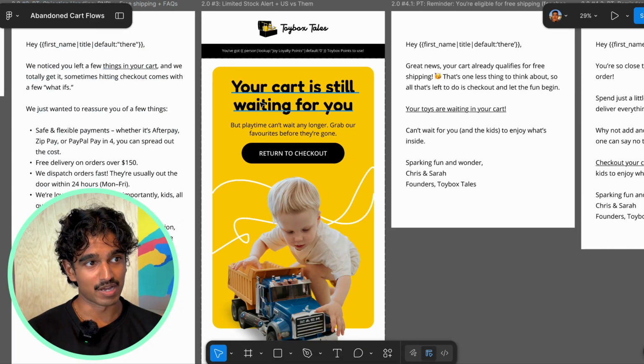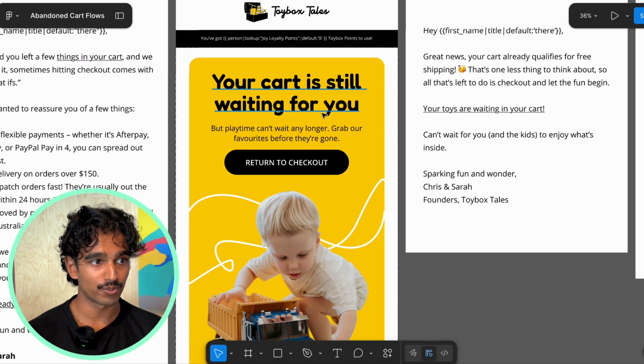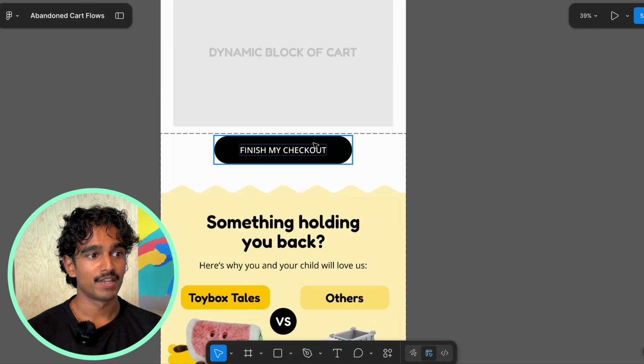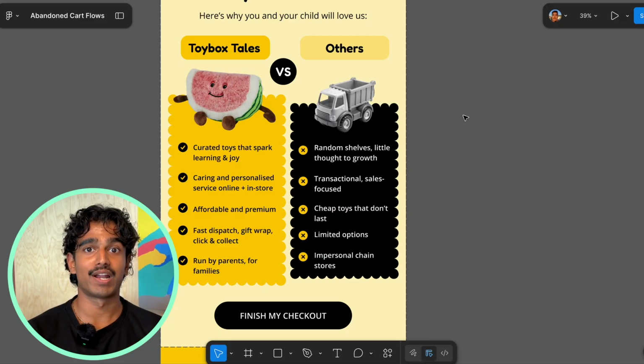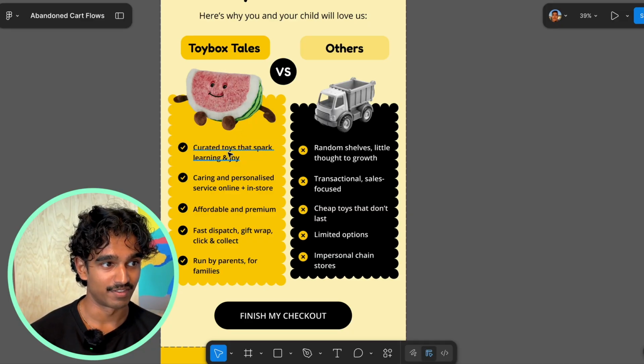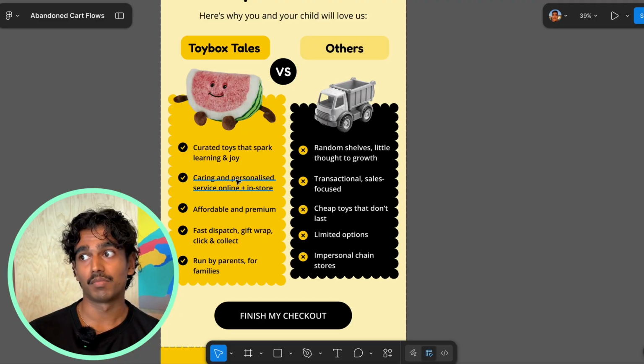Now, in the next email, if they don't convert from the first 2, they get this, and it says, hey, your cart is still waiting for you. We can't wait any longer. Here's your item again. But this time we do a direct comparison between this brand and their competitors. Why is their product better than what else they're looking at? And this is a very important comparison to have, because when someone clicks on your ad, Meta's gonna see that they've clicked on your ad and they're gonna start recommending competitors of yours to that customer as well if they haven't checked out from your store. So this comparison is pretty important because now you're actually selling your brand over what other brands can do.